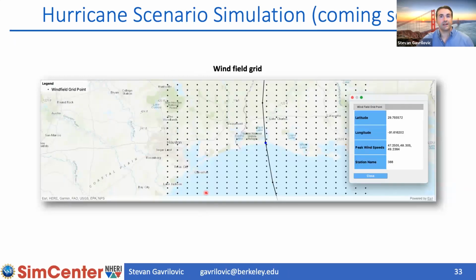Again, all you have to do is define a grid at the end of the day, and you click Run, and it'll be sent off to the back end. It'll take a little bit of time, but at the end of the day, this grid will be loaded into R2D, and you could select a point, get the latitude, longitude, and all the parameters of that wind field grid will pop up. In this case, we have 3 peak wind speeds. So again, similar to the earthquake simulation, you can specify how many realizations you want at each grid point, or how many earthquake ground motions. In this case, how many times do you want to calculate the peak wind speed?